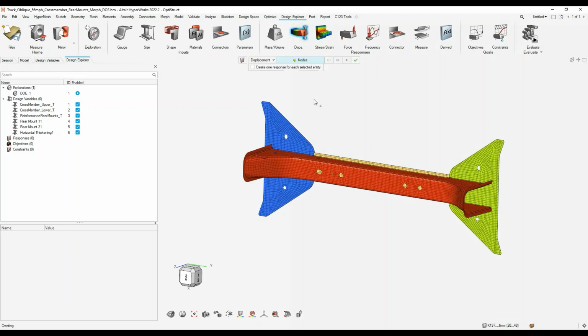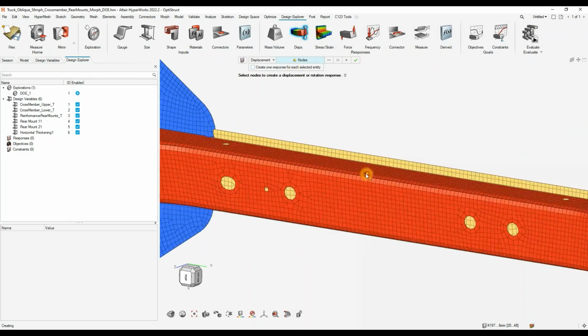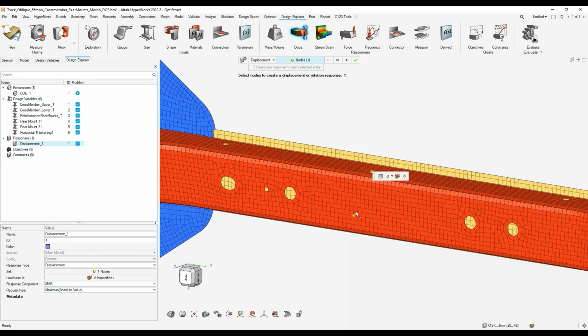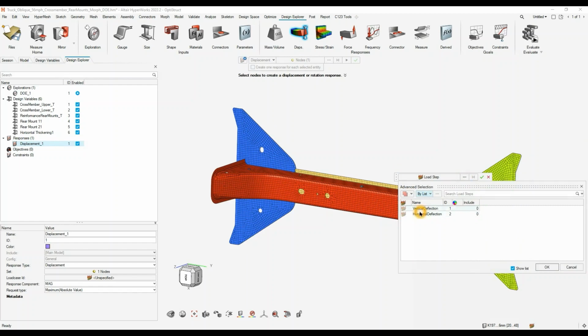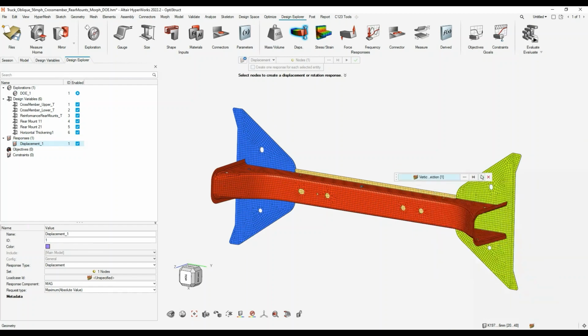So if I were to click on displacement, you can see I can specify that node there. You then select a load step that you want to measure this displacement from. So let's say it's for the vertical deflection, and I'll give it a tick. You can see this double chevron area also tells us which component we can specify for and what request type as well. And once you're happy with that, I can click OK. Should you wish to change any of it again after you've created it, you can do so in the entity editor.